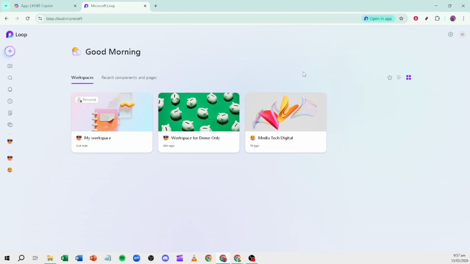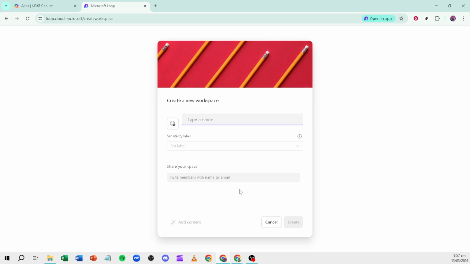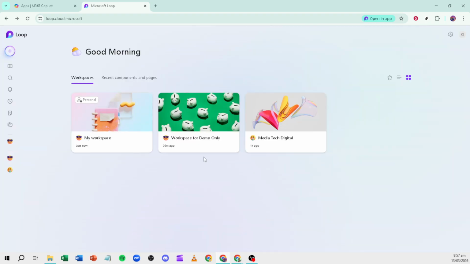Create a workspace to keep everything for a project in one place. Think of a workspace as your project's container. Give it a clear name and, if helpful, a short description so teammates instantly know what lives there. This is where you'll gather pages, links, and files related to the work.